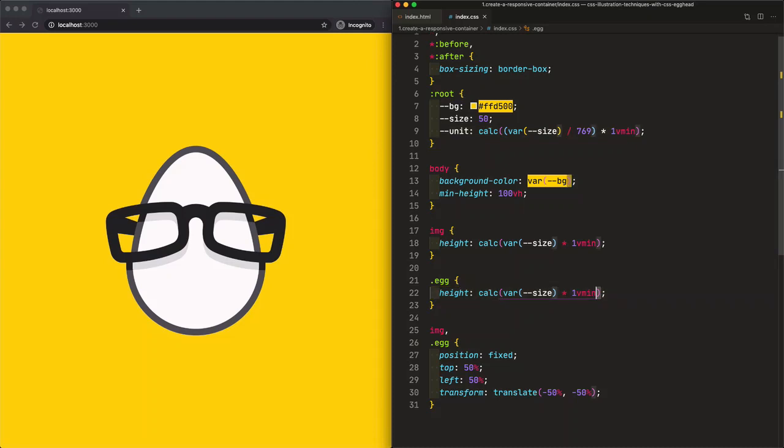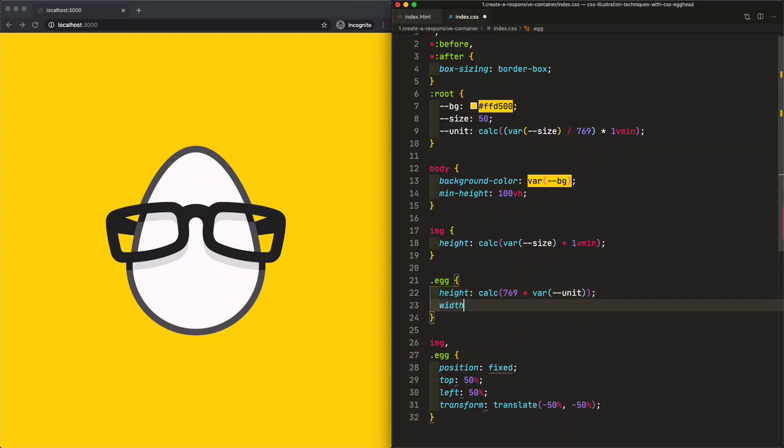And we can test this on our container by doing a height of our intrinsic height, 769 times var unit. And we can do the same thing for the width using the intrinsic value again, 742 times var unit.